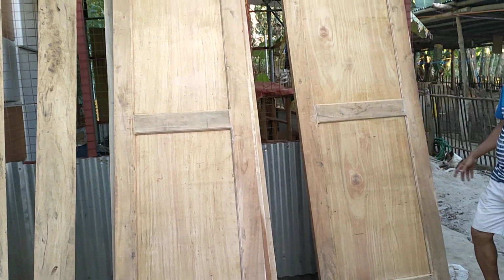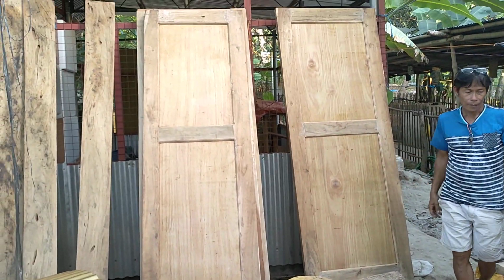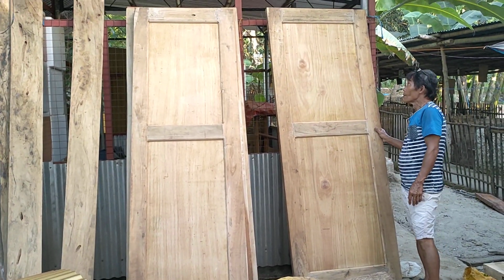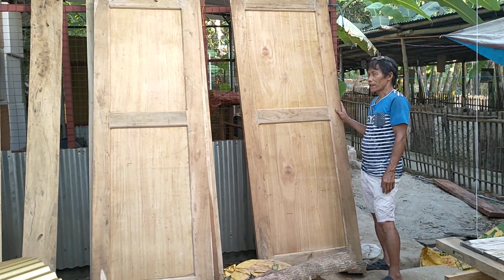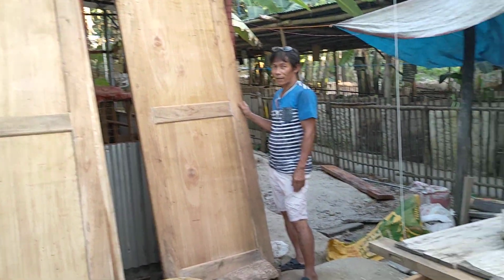Yeah. That door looks good already. 210 centimeters. 7 feet.